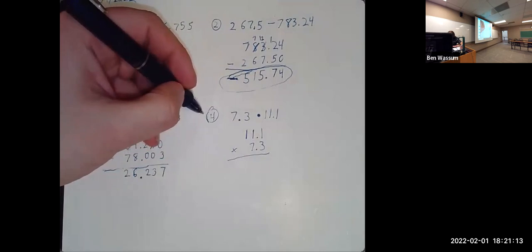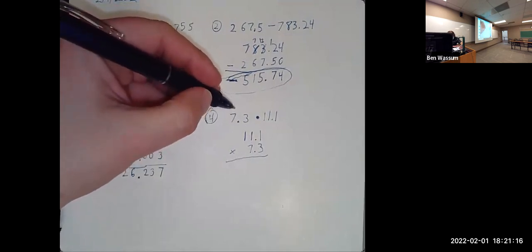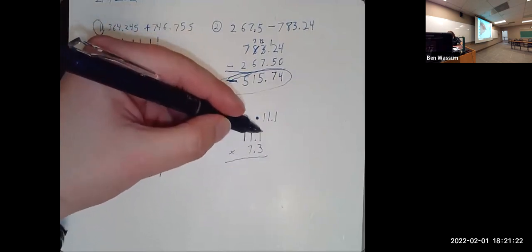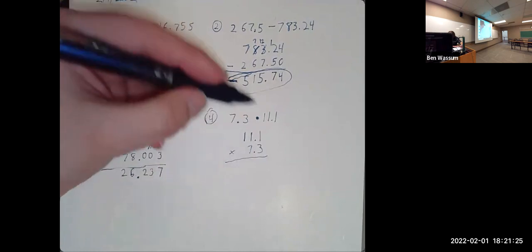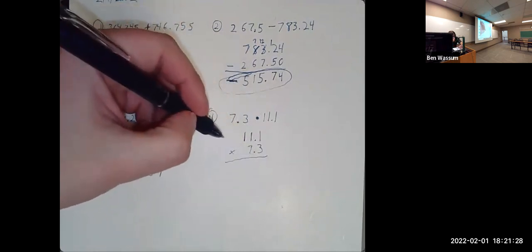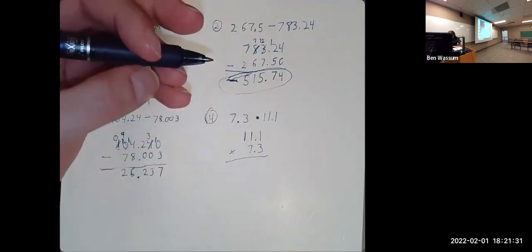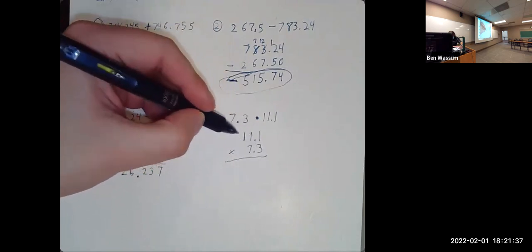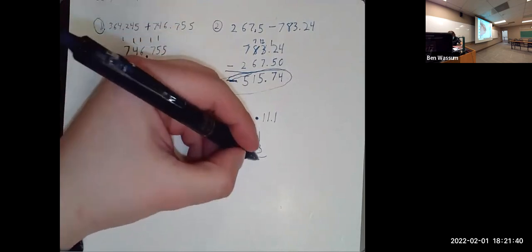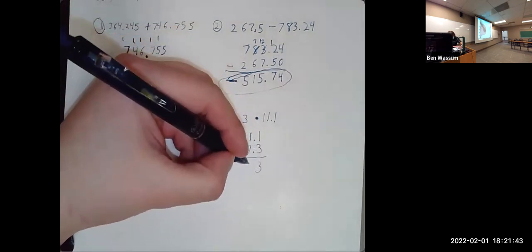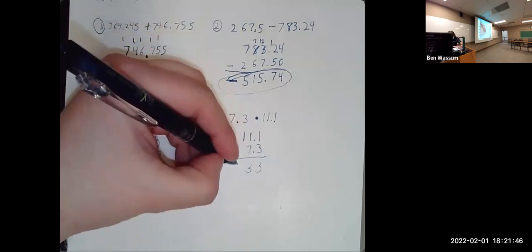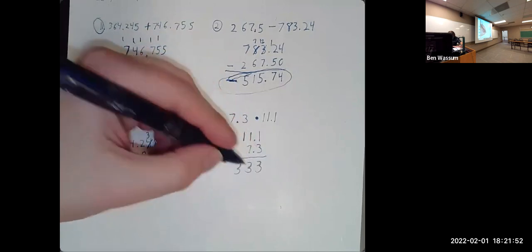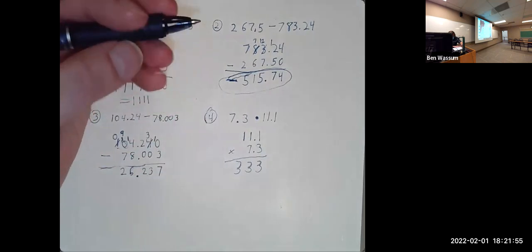Okay. So remember, we don't have to worry about lining up the decimal places. That just coincidentally happens because they both have 1 place afterwards. But when it comes to multiplication, you can just put everything on the right. It's fine. The decimals come later. So you just worry about it as normal. 3 times 1 all the way down. 3 times 1. Next one, 3 times 1. Next one, 3 times 1. We get 333. And note that I'm not going to put a decimal down here. Again, it doesn't matter until we're at the very end.